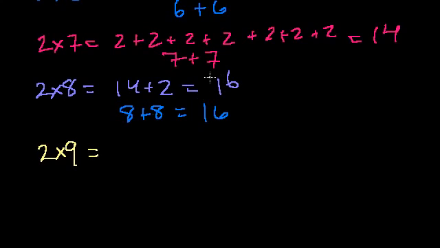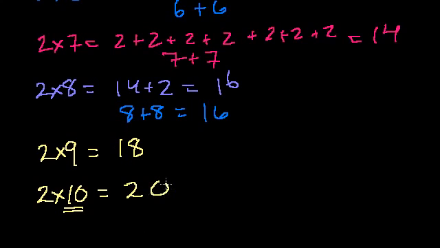Well, that's going to be 2 more than 2 times 8. It's going to be 18. Or that's 9 plus 9, also 18. What's 2 times 10? And 10 times tables are interesting, and we're going to see a pattern there in a second when we try to complete an entire times tables. So 2 times 10, 2 more than 2 times 9. It's 20. Right? Or we could also say that's 10 plus 10. 10 plus itself 2 times.